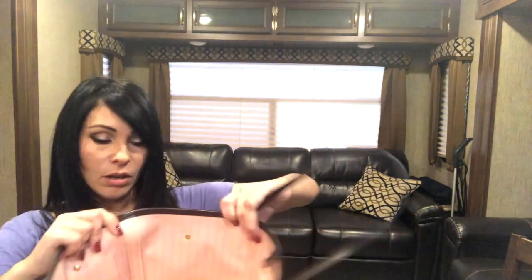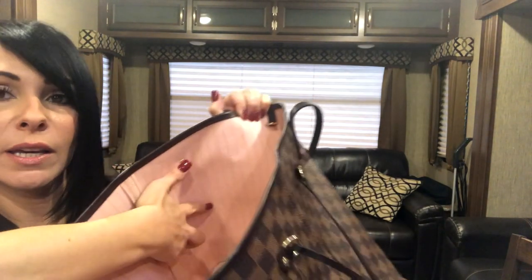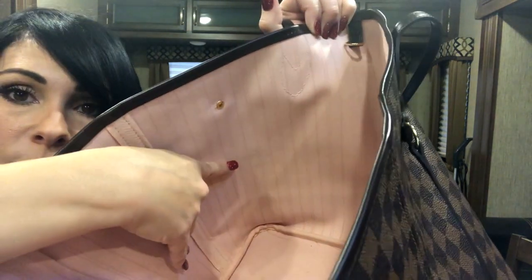You can really see it on this side of my bag. It's really bad, like right here. I don't know if it's going to show up. You can kind of see it right here, where it's just made marks on the inside of the bag, and it's not dirt. It is just color transfer from the glazing and the treated leather on the little bits and pieces of this bag. So again, if you're a really picky person or really OCD, I'm really OCD, but I love the bag so much that I just got over it, and I'm definitely not going to let that deter me from using it.